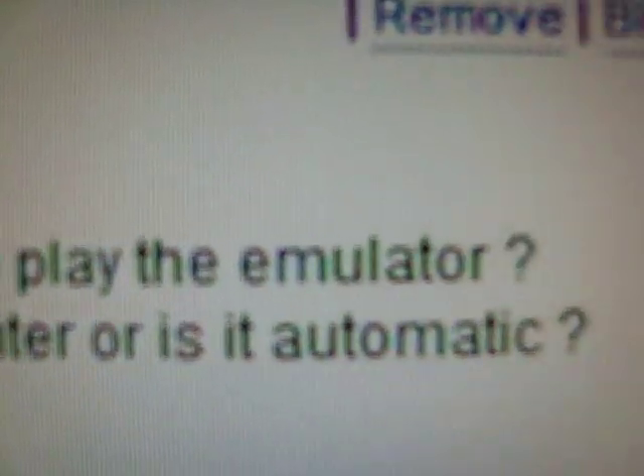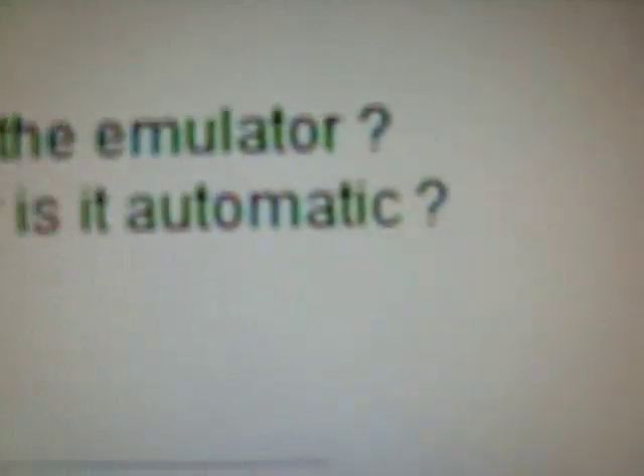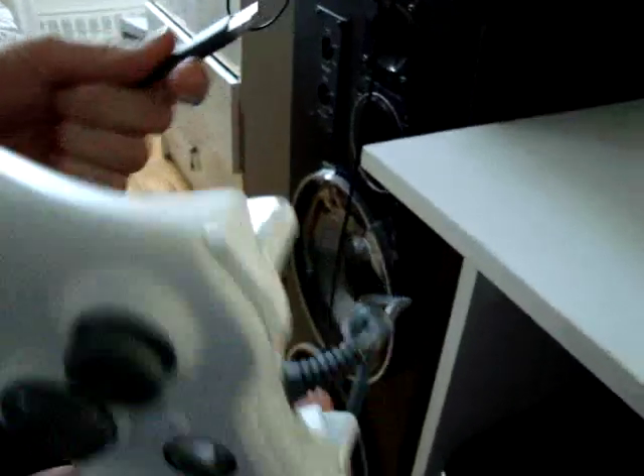Basically, you don't need an adapter with the 360 controller. If you have the wireless, you will need to get an adapter for it to work with your PC. So you can go out and buy that, but I just got the plain old wired one that came with the core — so just the basic wired one.